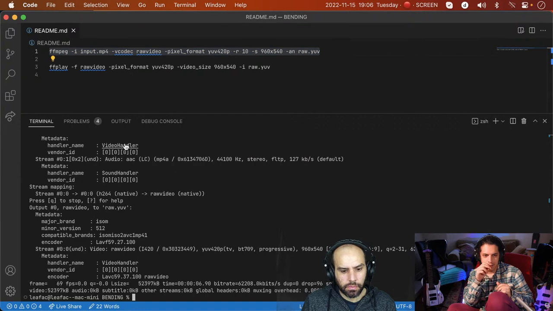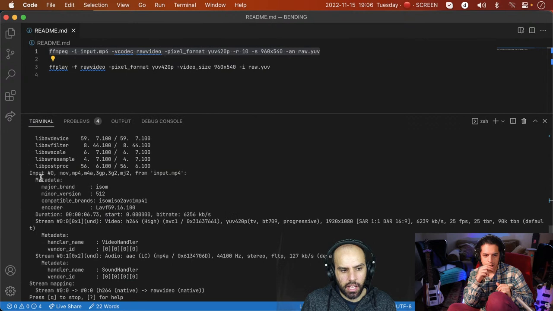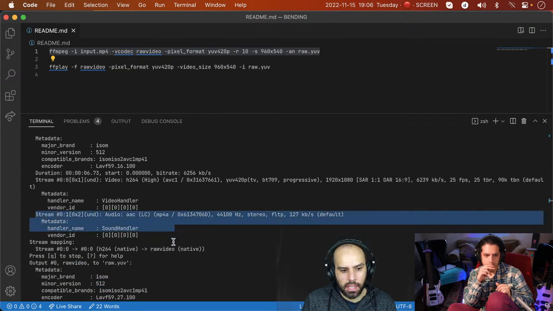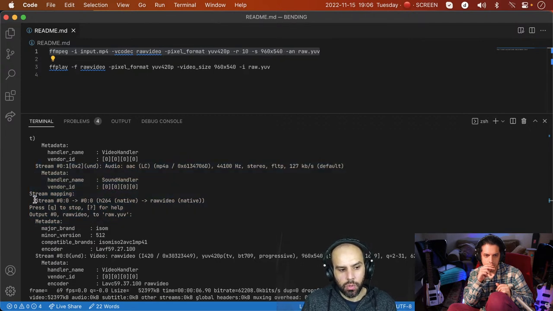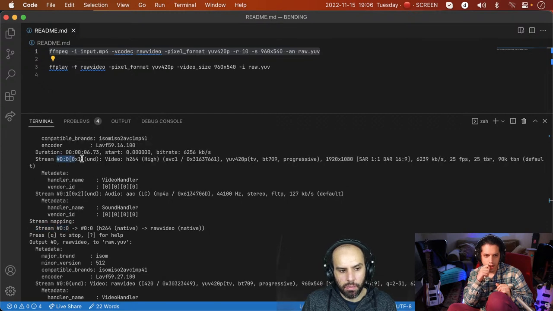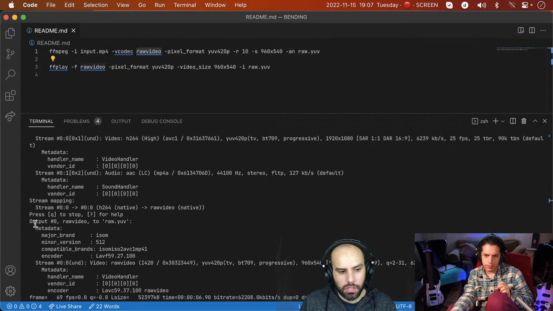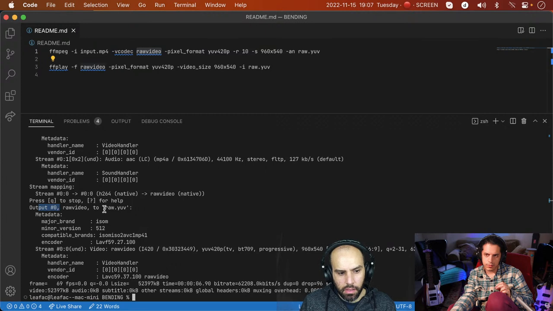And what comes out of this, when you run FFmpeg, you get a wall of text that is reiterating the inputs, all the streams of data it finds in the inputs, and then what it will do. So it will map stream 0:0, which is the video stream in the original file, from the codec that is H.264. I said X.264 before. That's an implementation. H.264 is the name of the codec. And it will convert that into raw video, as we asked it to. And then it starts outputting stuff. So it will output a file that has this name, with just one stream of raw video using this pixel format, this resolution, and this frame rate.